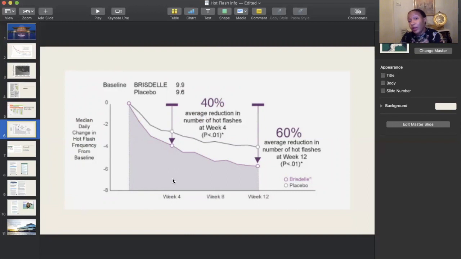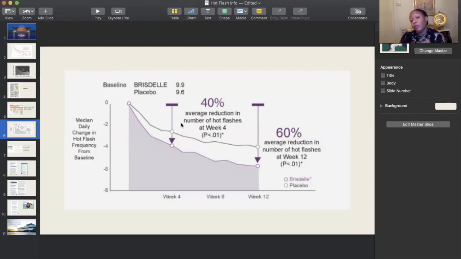And by week 12, you have a 60% improvement, almost like the Relizin. So it's, like I said, I have other things that I recommend in preference to this, but if someone wants to use their insurance, I have a lot of different people that for a lot of different reasons might elect to do this. But I have this in here just for comparison. Where does it fall on the hot flash improvement?